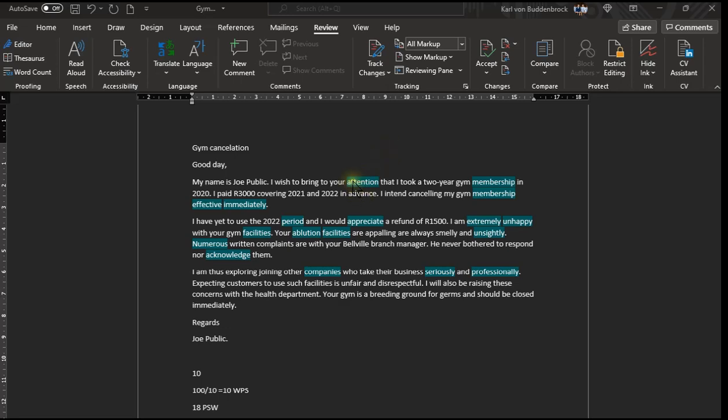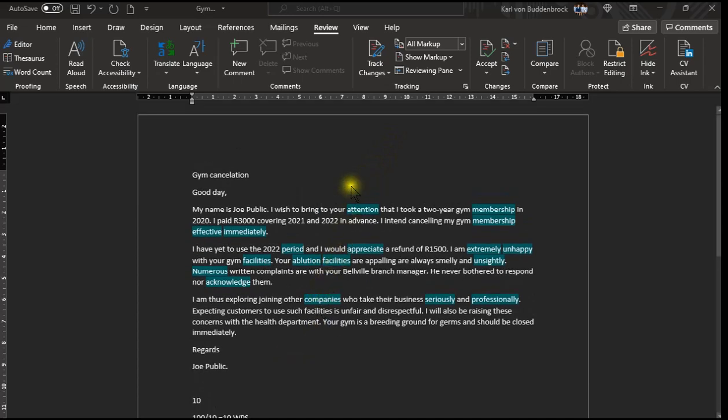Then what one needs to do is to count the amount of polysyllabic words. I've come up with 18, and I'll explain that. A polysyllabic word is a word longer than 2 syllables. I often tell delegates on courses to use their hands, as they were taught in grades 1, 2, and 3, to clap. So, for example, "attention" would be at-ten-tion. Okay, there's my first polysyllabic word.